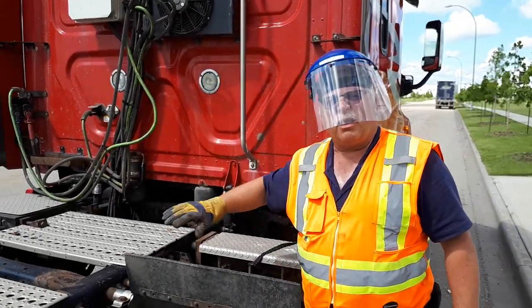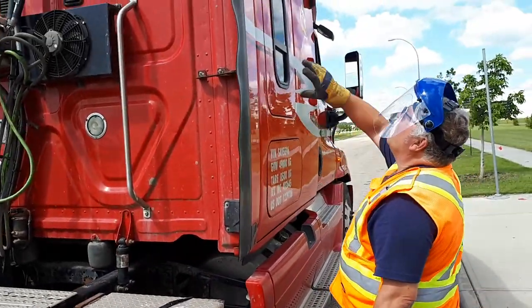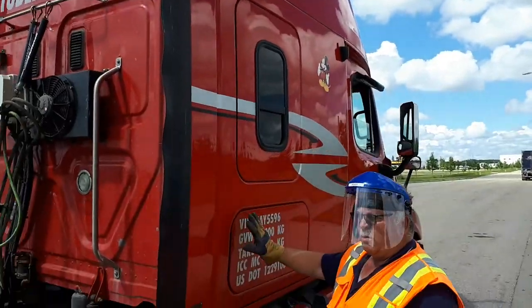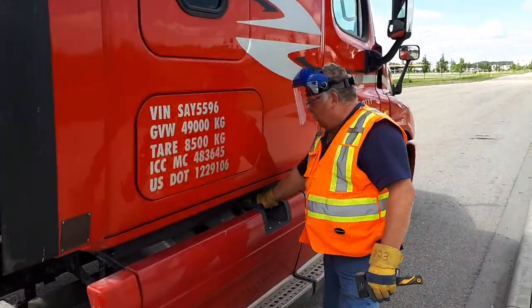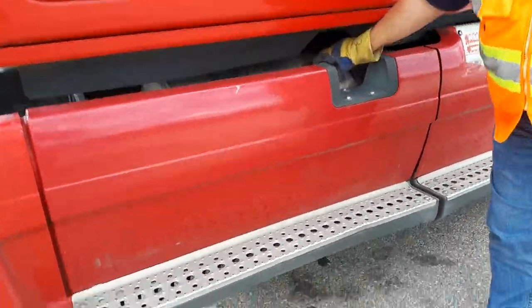My load area is now secure. My work lights appear to be good. No new body damage. All my windows appear to be good, and my doors are all secure. Fuel cap, fuel tank, and steps all appear to be good. Looking underneath, no apparent leaks.